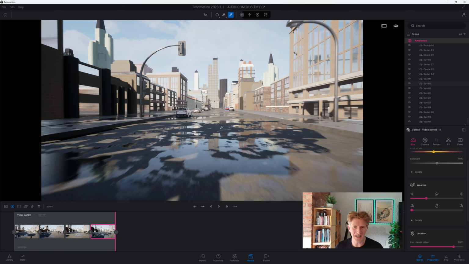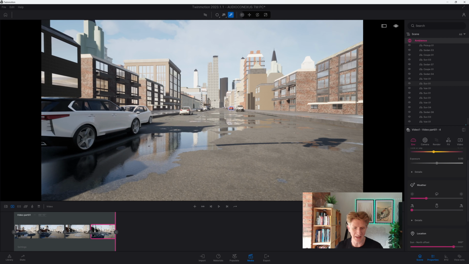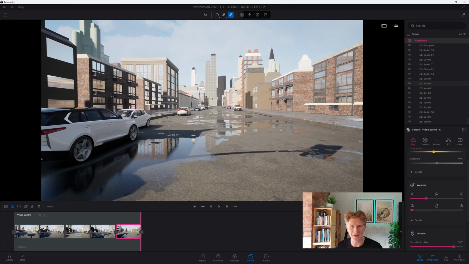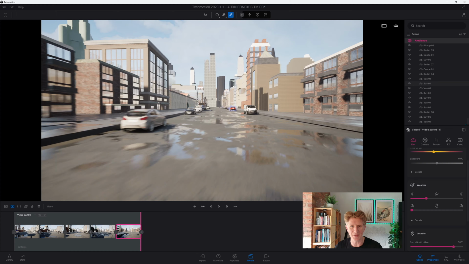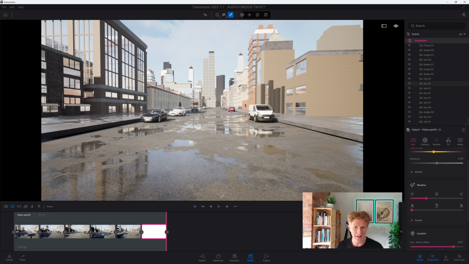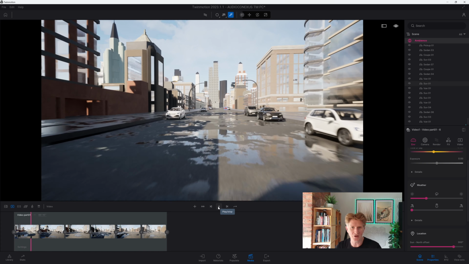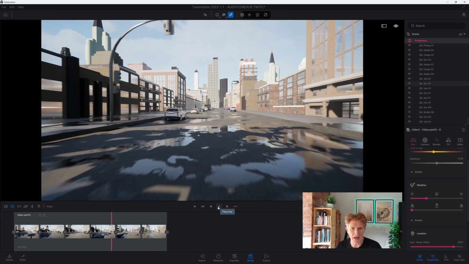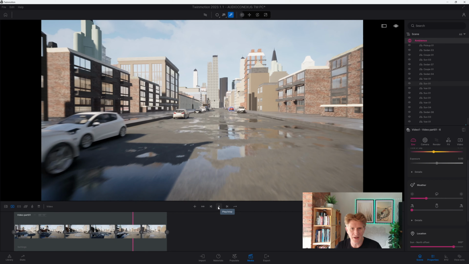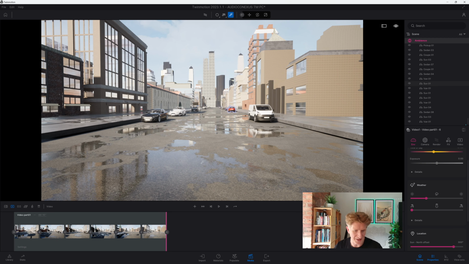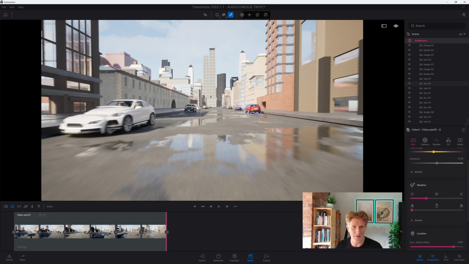So if you do need to, just click back onto the original image. You can see sometimes, depending on where the camera is facing, it's easy to drop down. Okay, so let's just click M to get back to eye level. Okay, so I'm going to preview that little section there. What I'm looking for is just to make sure it doesn't speed up too much. Okay, so that's looking all right so far. So we're getting a bit closer to our intended destination building now. So let's go through a bit more.